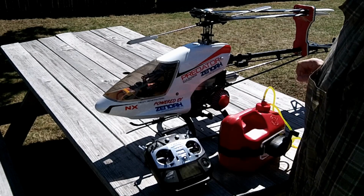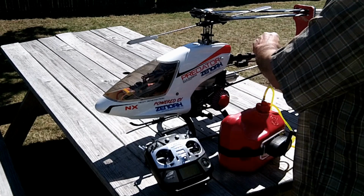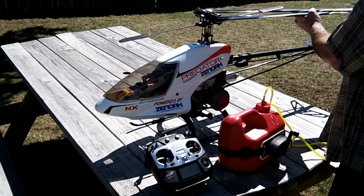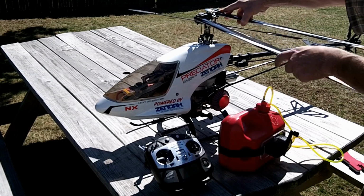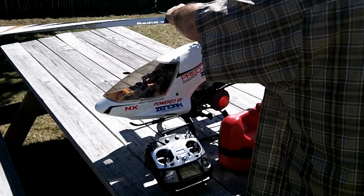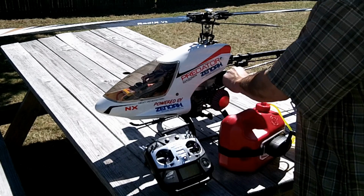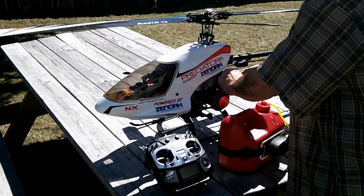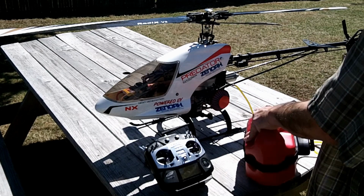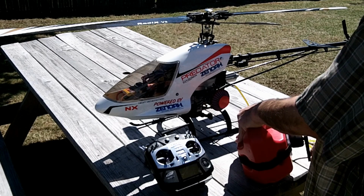So what I'm going to do is fill it up and test fly it. And I'll do a little overview of how I got this. I bought it used, intending that it was going to fly, but it had issues that had to be repaired before it could be flown. Like I said, the main shaft was bent. It needed a battery system, and I needed to come up with a fueling system.